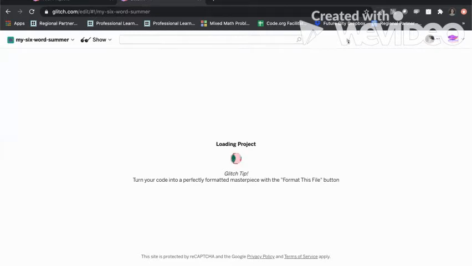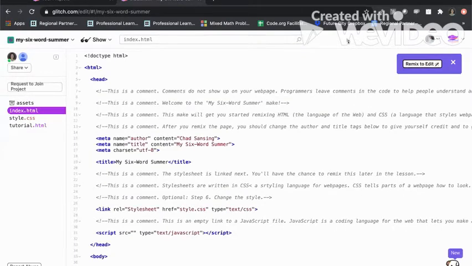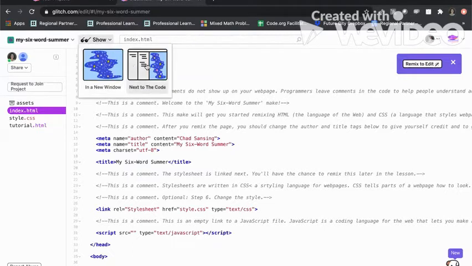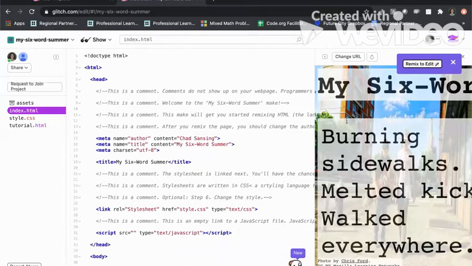So for websites, HTML and CSS really work together. HTML is the content and structure of your page, similar to writing a document in a word processor like Word or Google Docs. This is where we're going to start, the index.html file, which has all of our HTML code in it. Now I like to go up to this show option and select next to code, because this allows me to see my edits and changes and how they impact the website here.